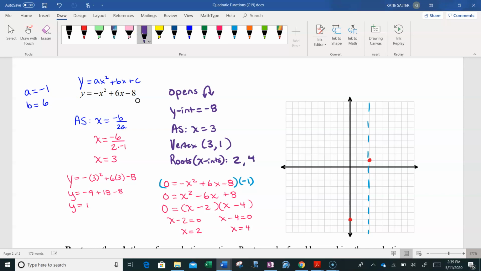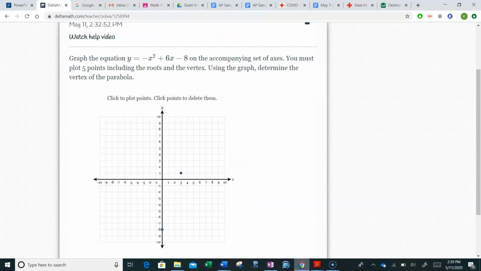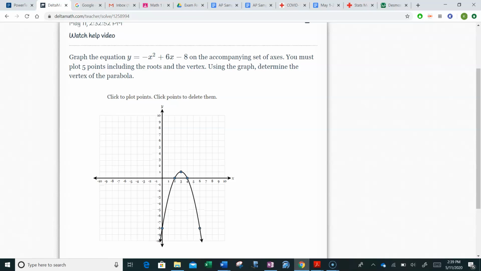Two different x-intercepts in this case. So I'm going to come over here and put those on my graph. Wow, there they are. And they're both 1 unit away from the axis of symmetry. And then since I had this y-intercept way down here that's 3 units to the left of the axis of symmetry, I should have a point also 3 units to the right of the axis of symmetry. So I'm going to go back and add these points onto our graph here. And I'm going to make sure I've got it in the right spot. And bam, there it graphs my parabola for me.